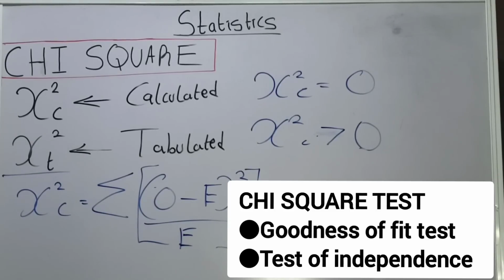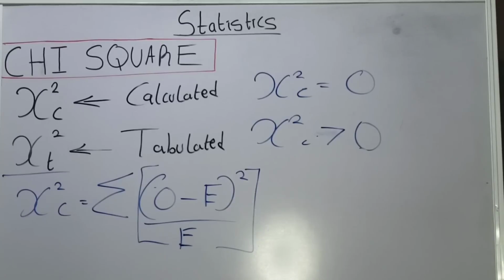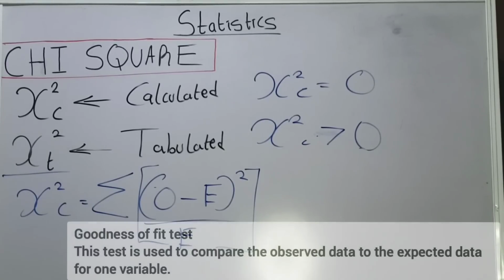We're going to have a worked example on each test, so you just have to pay attention and be putting the notes down. Each of the tests uses different sets. That is, there is something called a contingency table. We are still coming there. Each of these tests uses different sets, which makes the degree of freedom different. Now, the goodness of fit test, I want to explain that now.